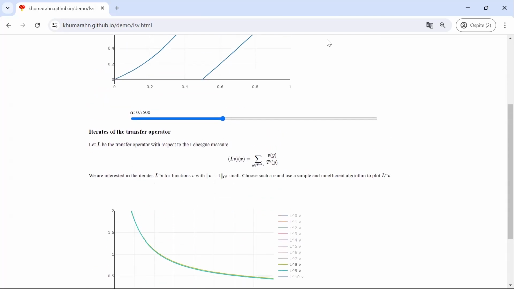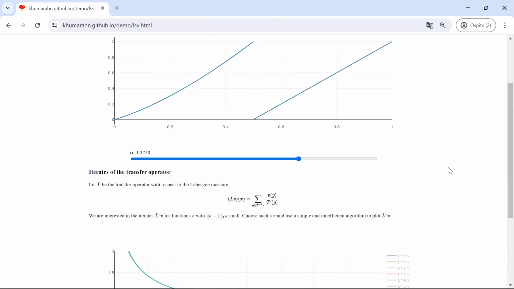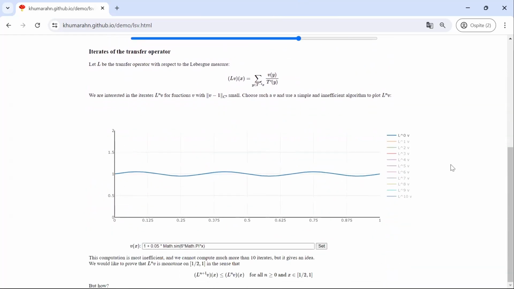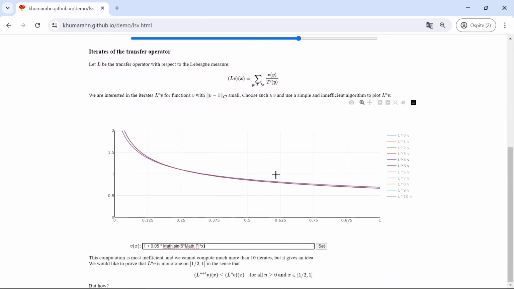But the presentation is about computations. So here's an example of what you can do. I have a simple question I want to ask. I even added a slider. See, this is new and very fashionable. I can change the parameter of the map with a slider. Wow. And everything changed. And this iterate changed. And I can modify my function here. I can just change the formula and press set.